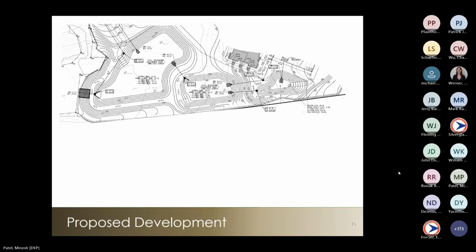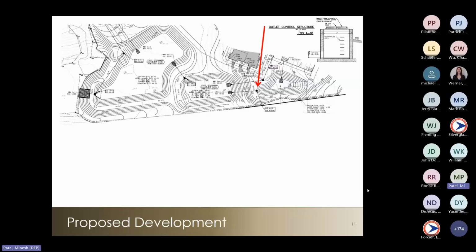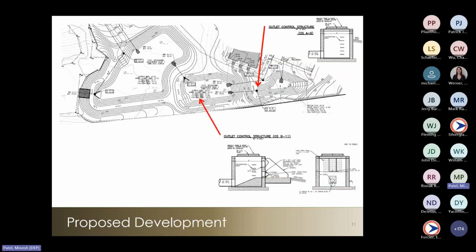All right, so here's a close-up image taken from the plans, and I've added construction details that shed light on how these basins are actually functioning. So Basin 1 is on the right, and A-9 is the outlet control structure for it. The top grate is the sole means by which runoff discharges from the basin. So since the grate is at elevation 63, the water quality design storm infiltrates, and the 2, 10, and 100-year storms go over top the grate and flow to Basin 2, which has outlet structure B11.